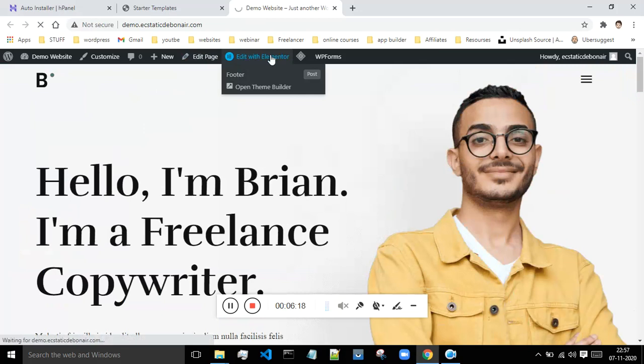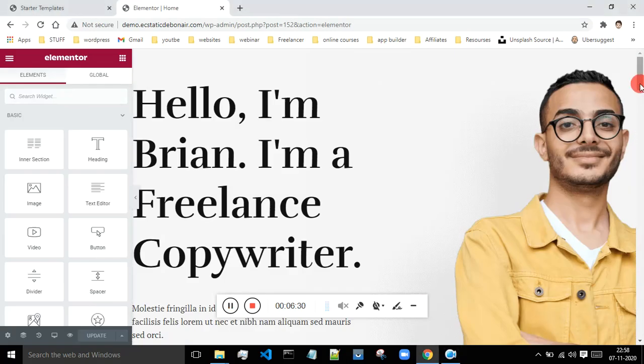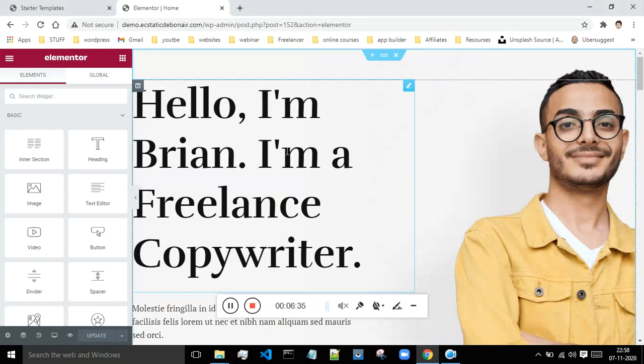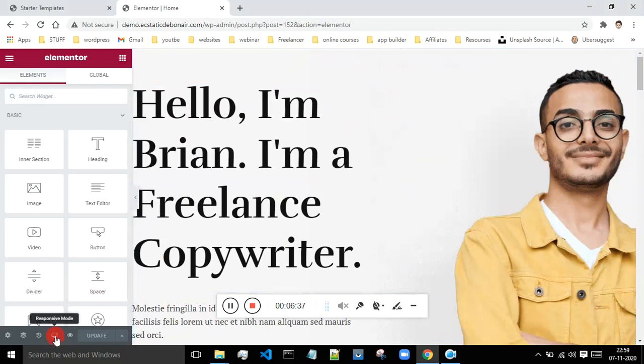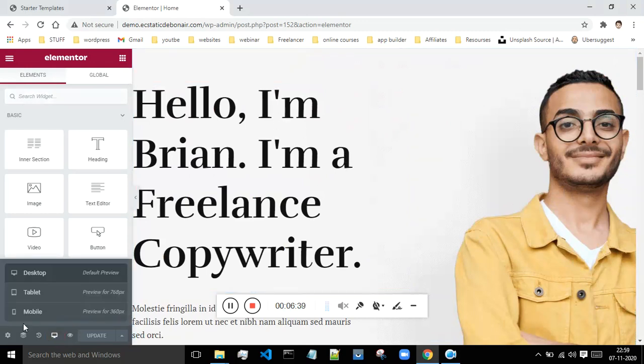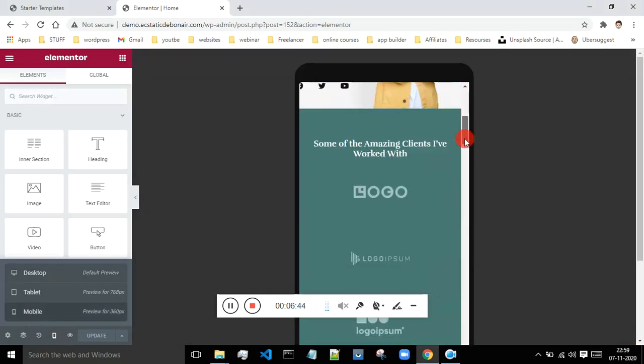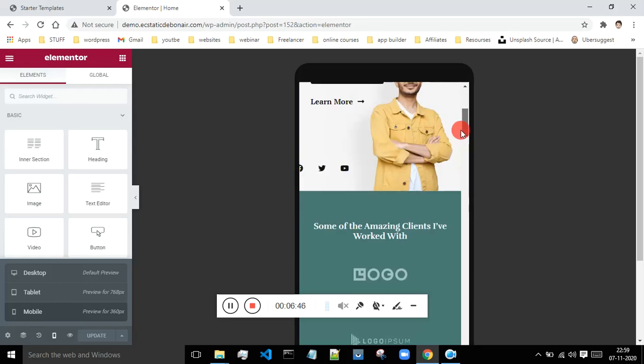Click on this option. After that, you will be taken to this page where everything is editable. Okay, so now if you want to see how your website looks on a cell phone, then click on the mobile option over here, and now your website will be visible on cell phone in this manner.